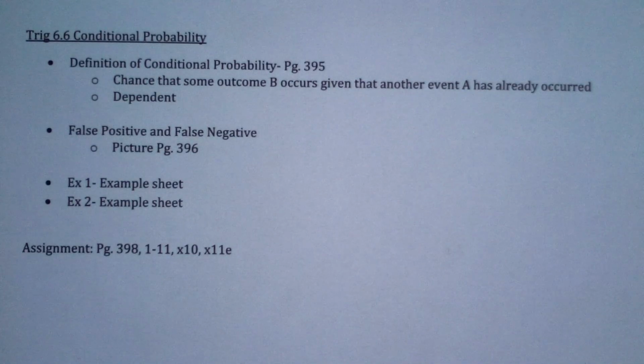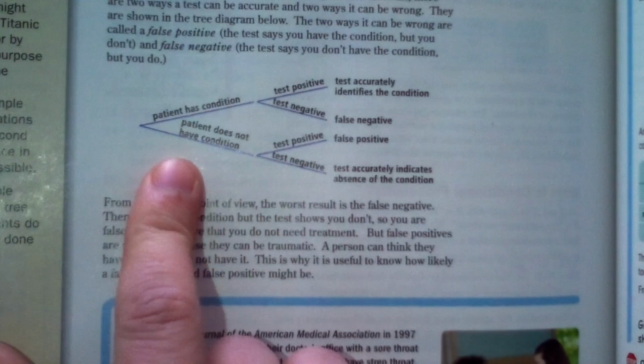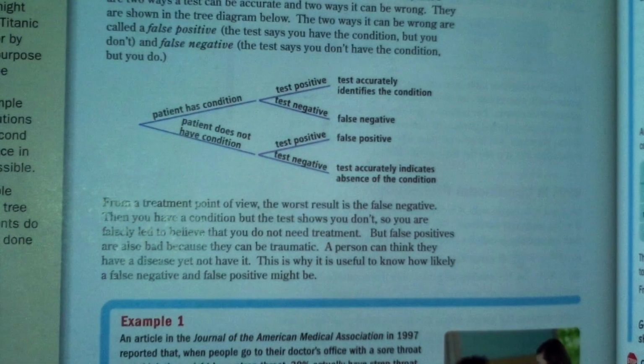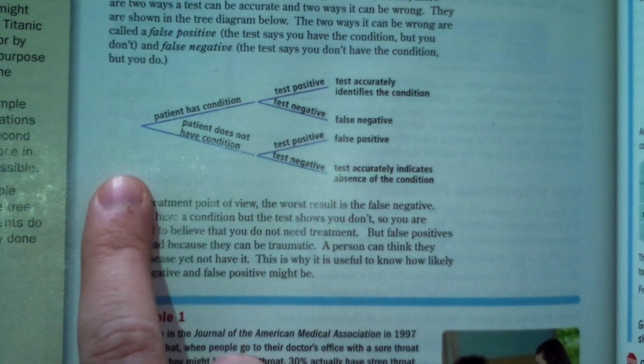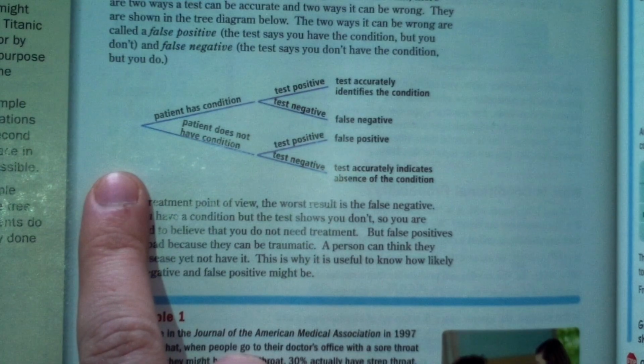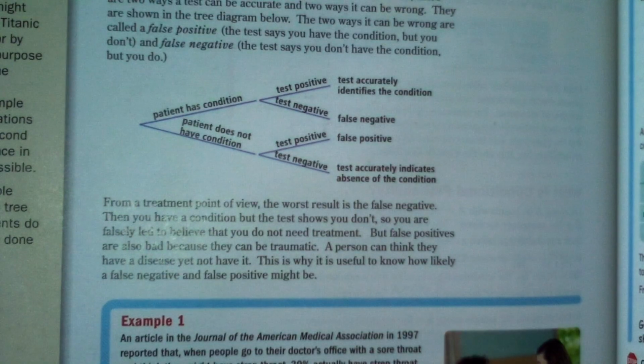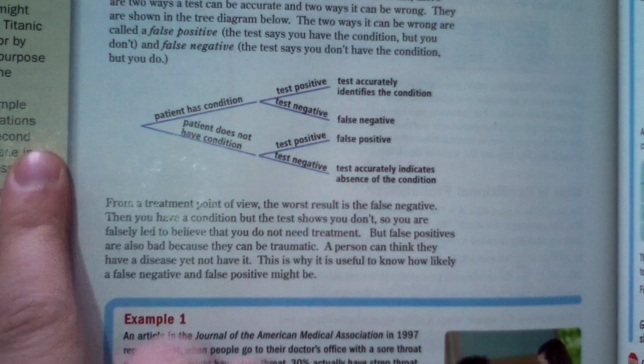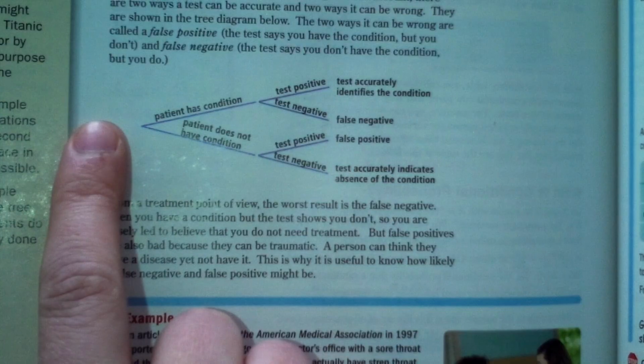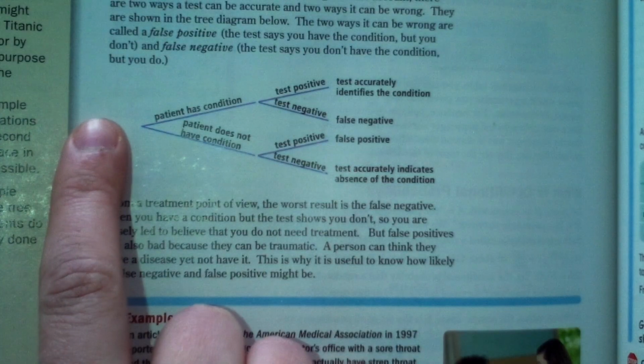And then, like I said, that tree diagram there is not a bad one to have, because they're going to ask you to do some tree diagram stuff. What this is supposed to represent is a medical type situation where they're testing a patient to see if they have some sort of disease or sickness or whatever. The top branch of that is the patient actually has whatever the sickness is. The bottom branch of that is that they don't have it.